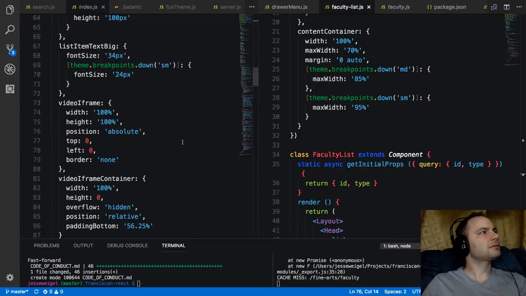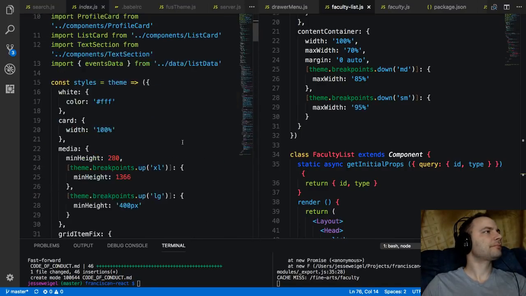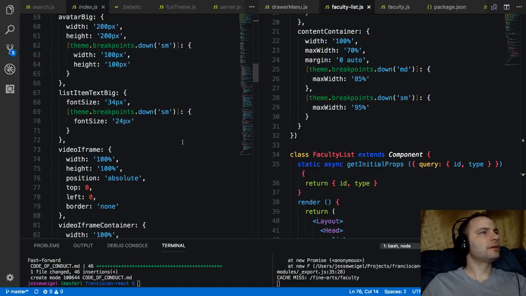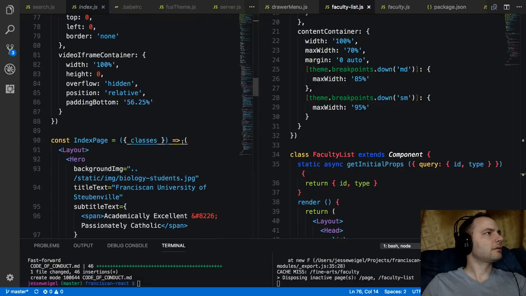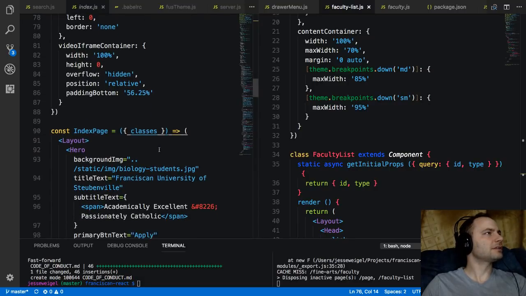Next page. So we did pass in classes here.